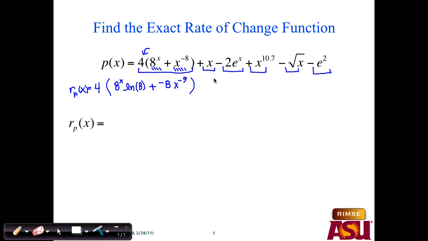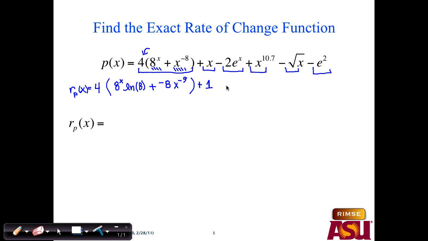Now, this next term is so short, it might also be confusing, but I'm looking for what's the rate of change of x? 1. Yeah, remember, you can use power rule in this. This is 1x to the first, so you could bring down the 1 and then reduce the power by 1. Or if you just had the function y equals x and I ask you what's the slope of that function, that's a slope of 1. Linear functions, in earlier versions of math, we often refer to that as just slope. Regardless, the derivative, or the rate of change, of this part of p of x is positive 1.